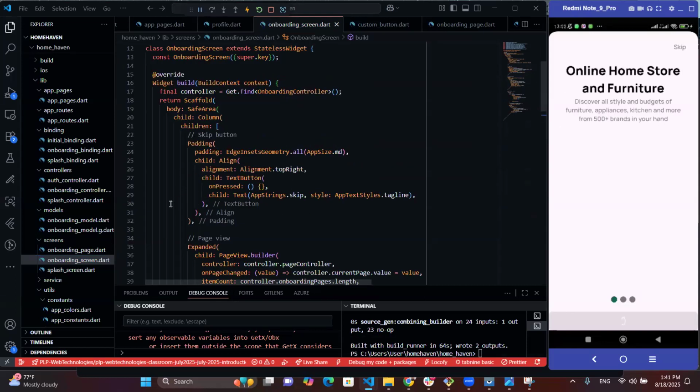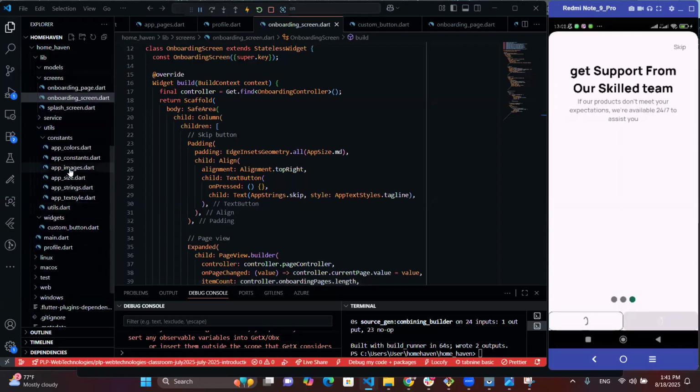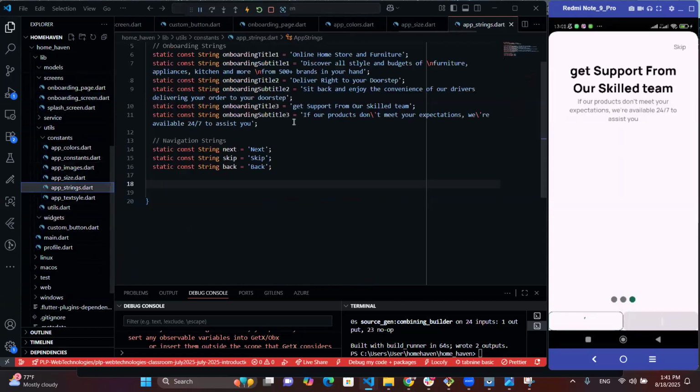Yeah, we have our skip. So if I should slide, you can see deliver right to your doorstep. We have our button. We have get support from our great skilled team. This get is small letter. So if I want to make correction to this, I don't have to come to this point. I just go directly to the app strings and make the correction here.